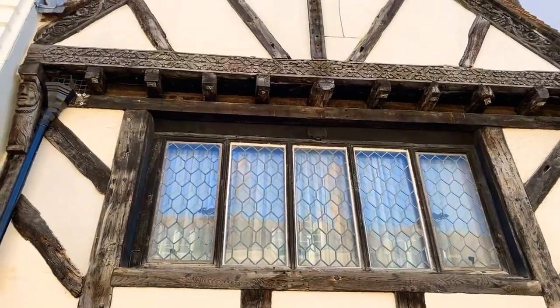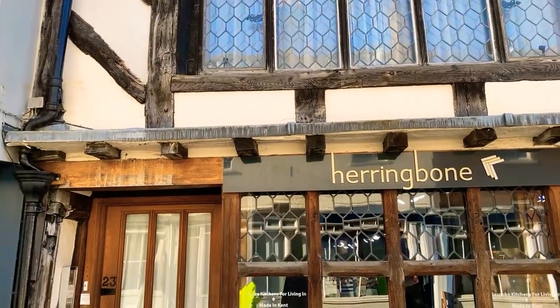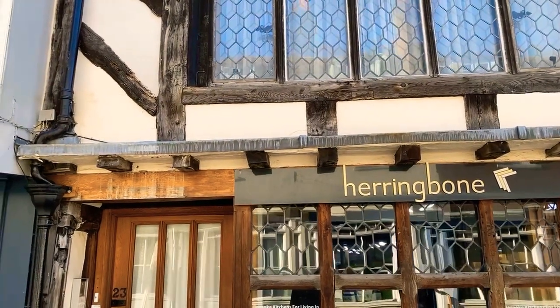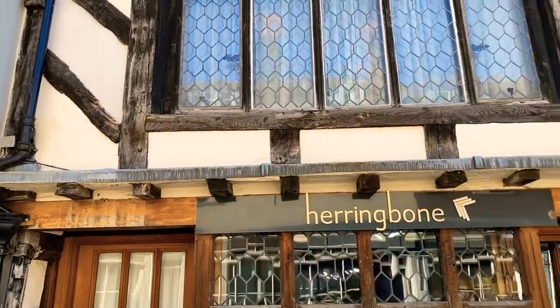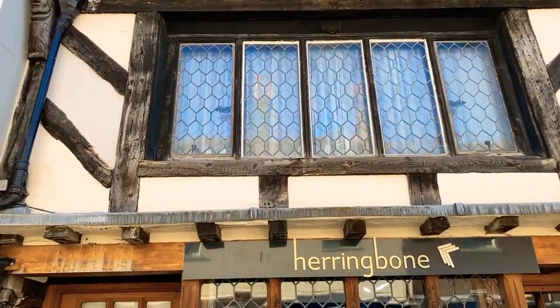Again, you can see the overhanging jettied frontage of these joists here. There were suggestions that the Huguenots, when they built these properties, built them with the intention of sleeping in between the rafters. And the gap between the rafters is exactly the width, supposedly, of a Huguenot bottom. So a fat Huguenot bottom and a thin Huguenot bottom, maybe the husband and wife sitting together. But it's possible that they had no measuring equipment and just used as best they could.